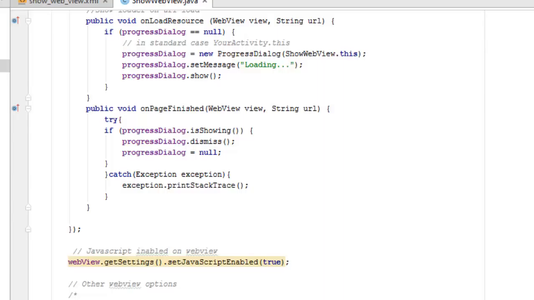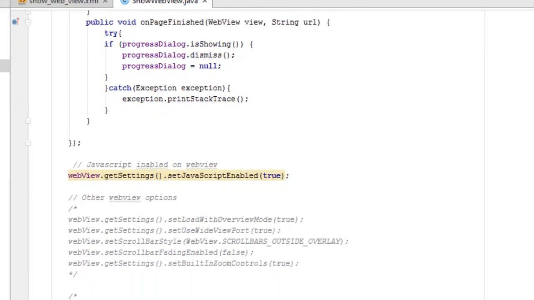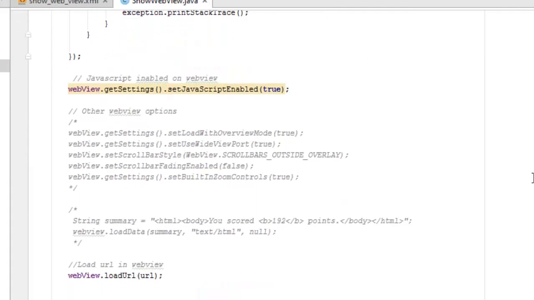Okay. There is one module I really want us to understand here, how we can tweak more on our web view. You can see here there's a JavaScript enable on the web view. You must try to enable JavaScript, because for a website to launch beautifully, I mean the UI of the website, JavaScript is actually very, very important in doing that. So in a site where there's no JavaScript, I wonder how the site might look. Okay, so we have to enable JavaScript. We get the settings and we set JavaScript enable to true.